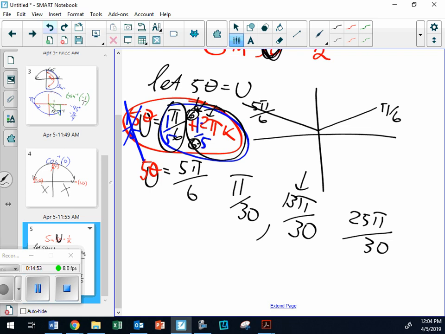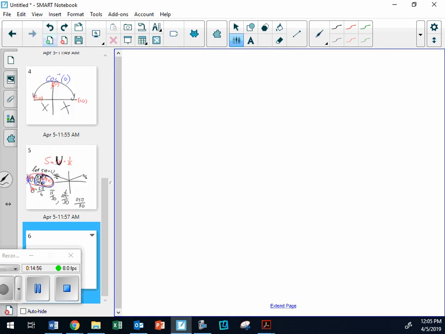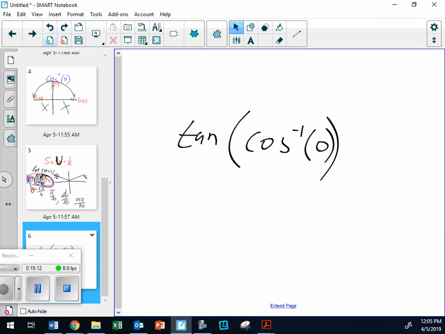All right. So the last kind I wanted to practice before you get going is, what if it's tangent of cosine of, let's do one we already did. So you start on the inside, figure out that answer, and wait, we already did that one, didn't we? We did one like it anyway. And then when you're all done and you've got your picture drawn, you do tangent. Pause for a second while you give that a try.